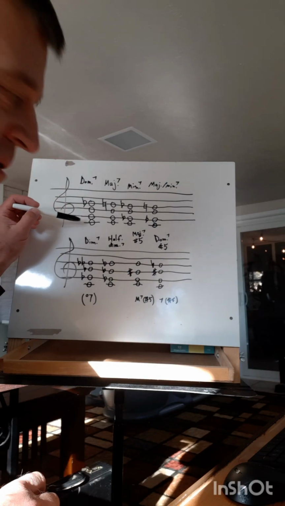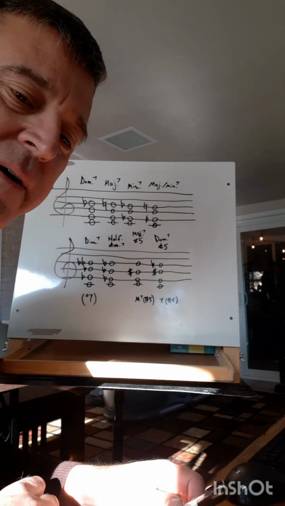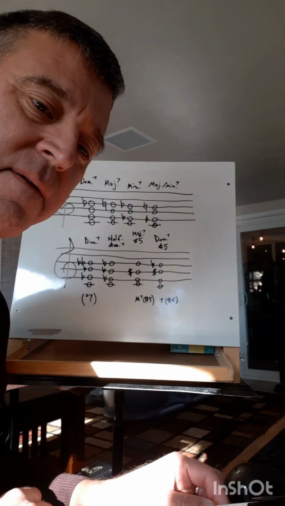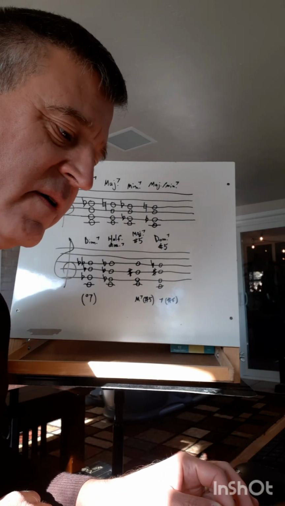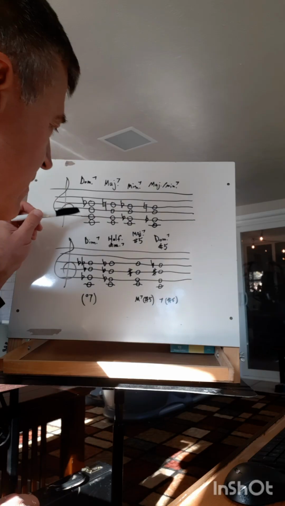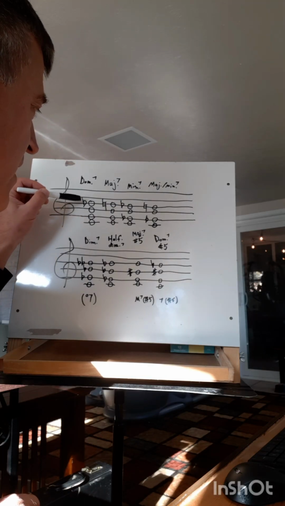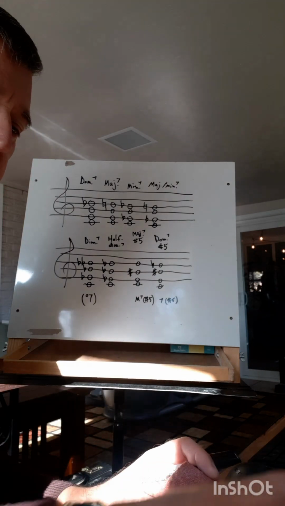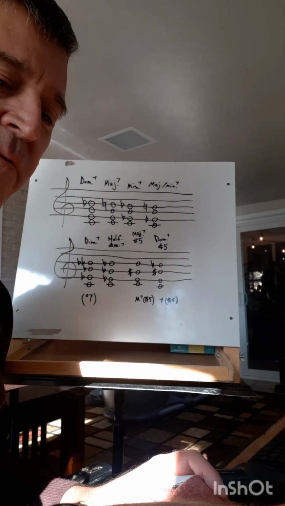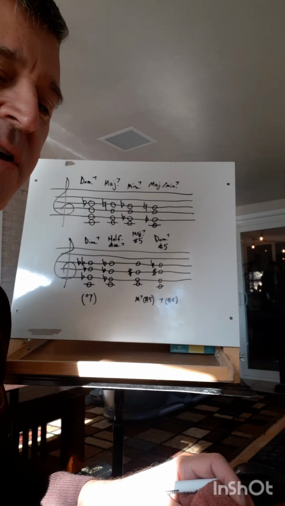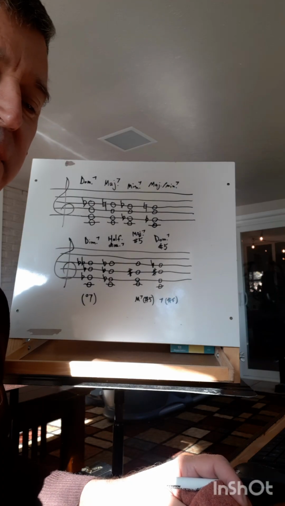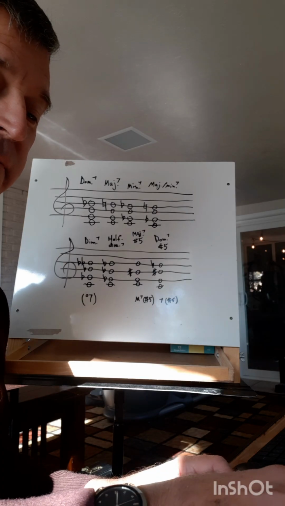The dominant seventh you can do on any of the 12 tonal centers that people call keys. Each one has its own chord that you can use for that, but I'm just using C major for the sake of simplicity of writing. So you have C, E, G, and B flat, and that sounds like this, which is very common. Notice how it really makes you feel like you want to go from C dominant 7 to the key of F, right? So you have C dominant 7 to F, and then you can have F dominant 7 to B flat.